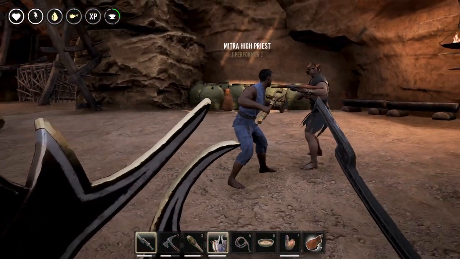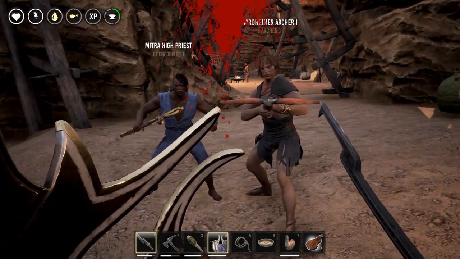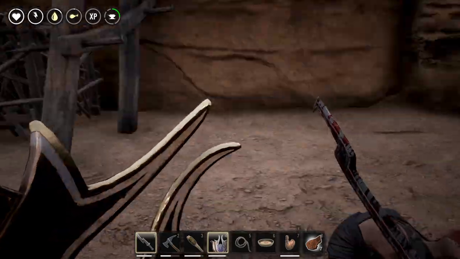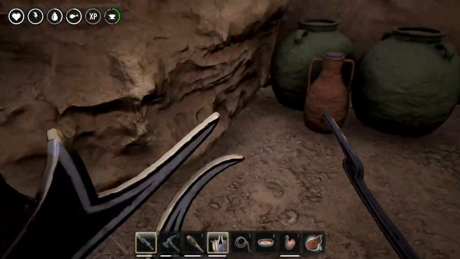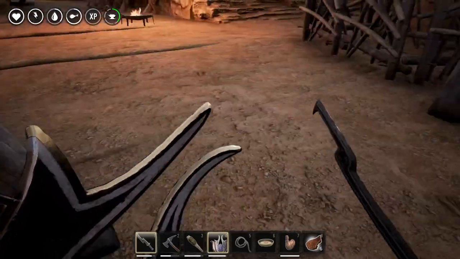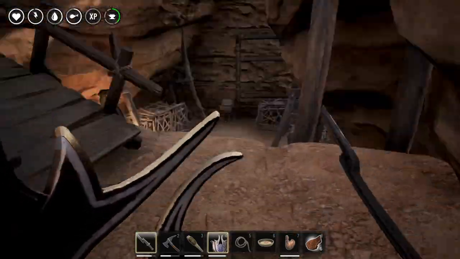What's this? A Mitra High Priest. Do we need a Mitra High Priest? No, I don't think so. I don't think we do. Okay. I had to press E to interact. Yeah, that's probably going to be one of those boxes. Up one level. Okay, I'm heading up one level.